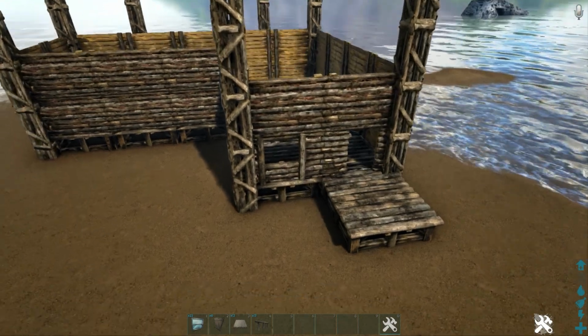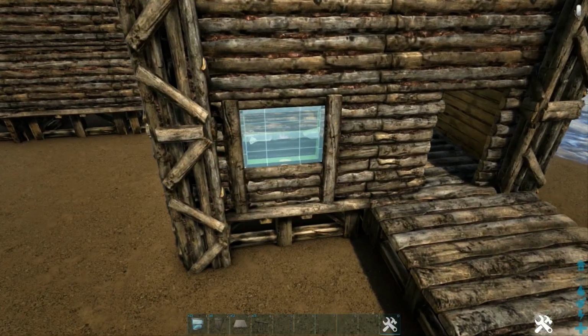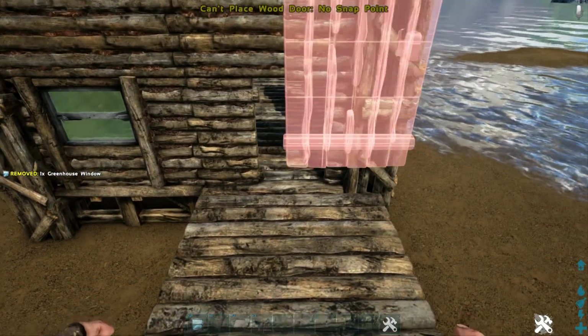Next, you can go ahead and fill in all of our wooden window frames with greenhouse windows and all of our wooden door frames with just normal wooden doors.